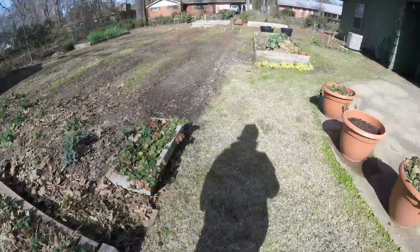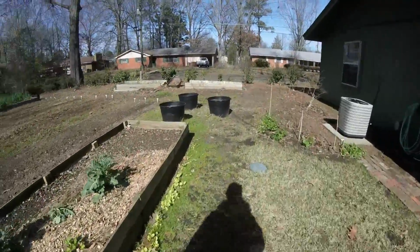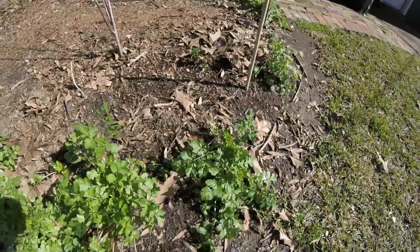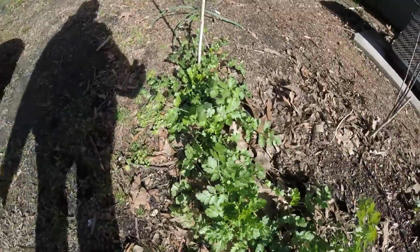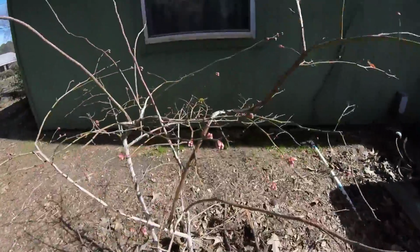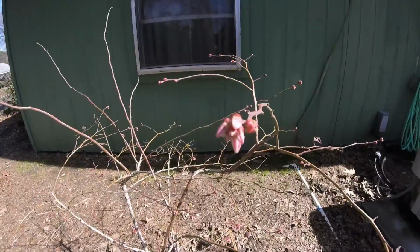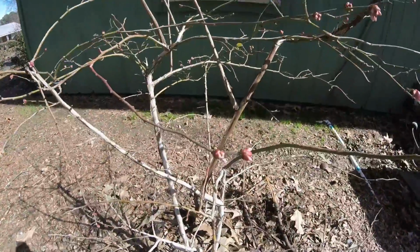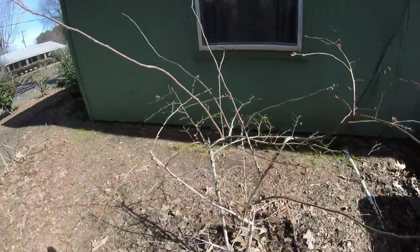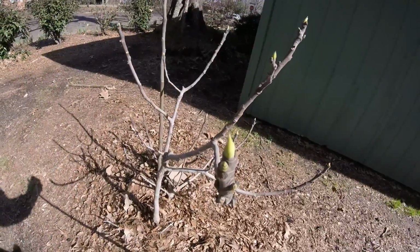Alright, let me walk over here where we moved the other 3 mushroom logs. And cilantro, doing great. Blueberries are budding out. Signs of spring. I just hope they're not real early signs of spring, and I hope we don't get burned and lose everything. But blueberries are budding out. And our fig is starting to bud out.